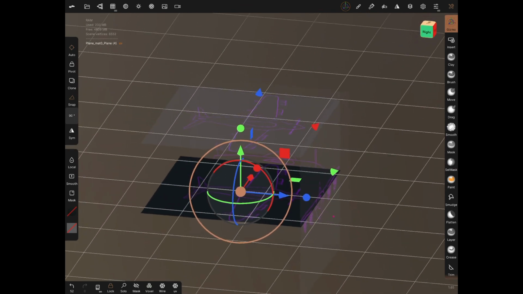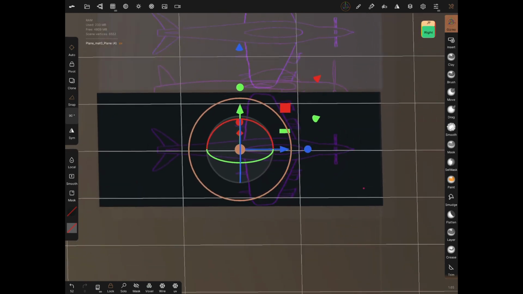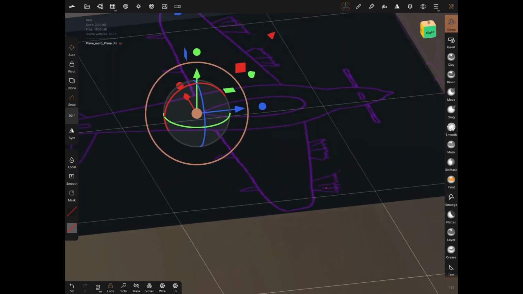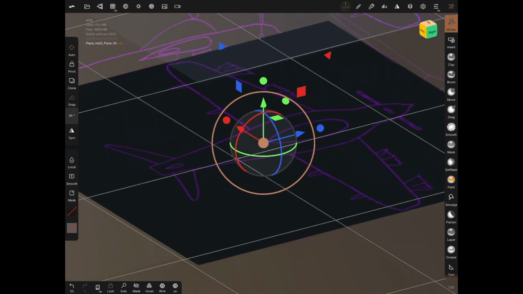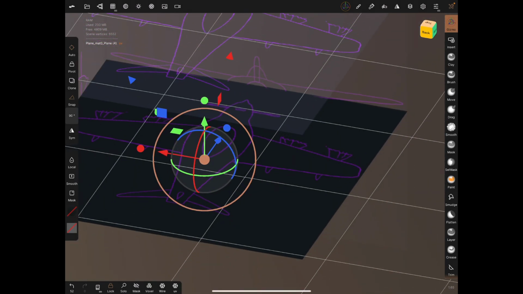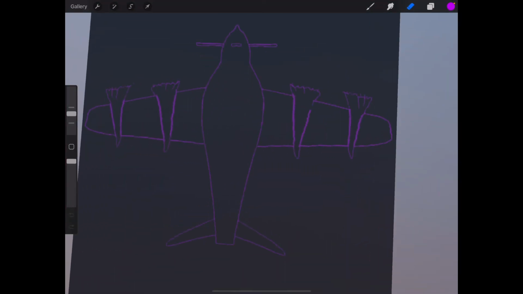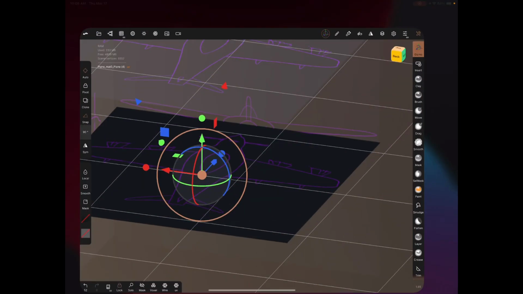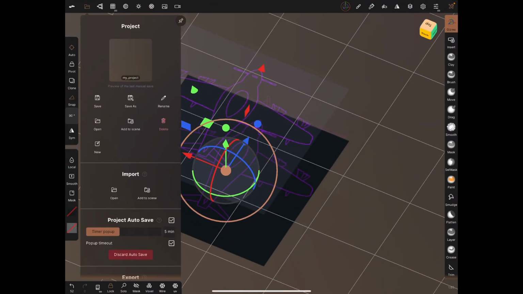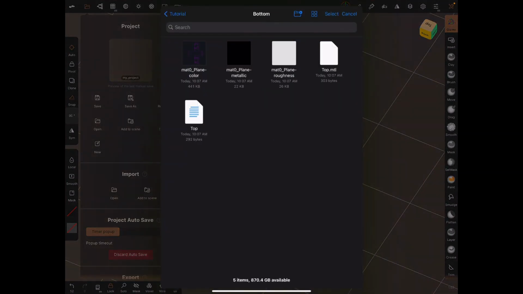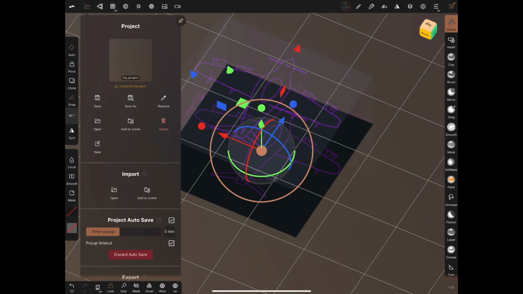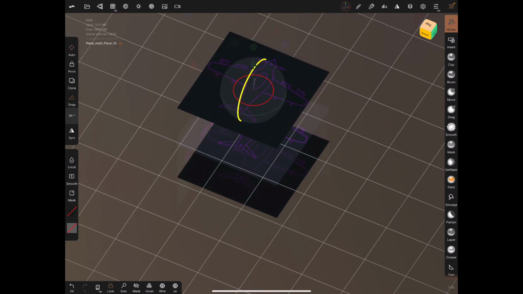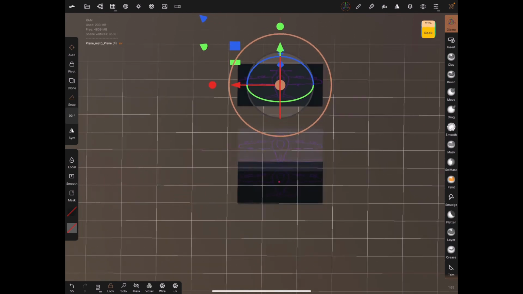The image does not import the way we want, because that was supposed to be the bottom, but if you look at it, that's the texture that was on our top. And that's not what we want. That's not the bottom texture that we just made. It's not the bottom texture that shows in the preview. If I go in here to import, that's a different image than I'm looking at there for matte 0 plain color. But no matter how many times I import this to a new plane, it's just going to be that first one that I imported.